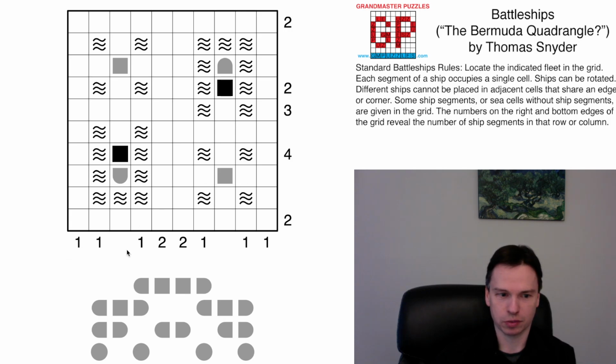For sure, there's a tension where the third and eighth column in this grid have to have a lot of ships behind them, and I see 3, this is 10, so there are 10 more ship segments in the third and eighth columns. Again, there are 20 total ship segments in a battleship's fleet. That's a knowledge bomb if you don't already know it for this style. The rows have 2, 7, 11, this is 13, but these given clues, 1, 2, 3, 4, are in spots that are unclued. So actually 17 ships are accounted for, and there are 3 more to put in the unclued rows in this puzzle. So those are some things to note at the start.